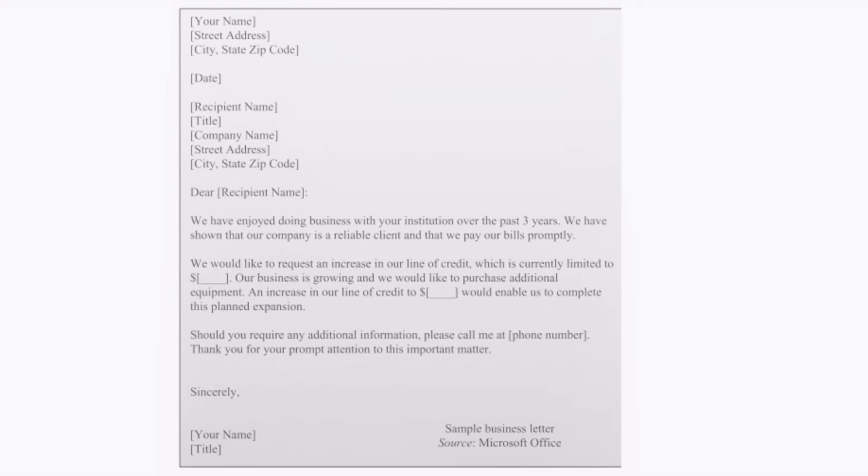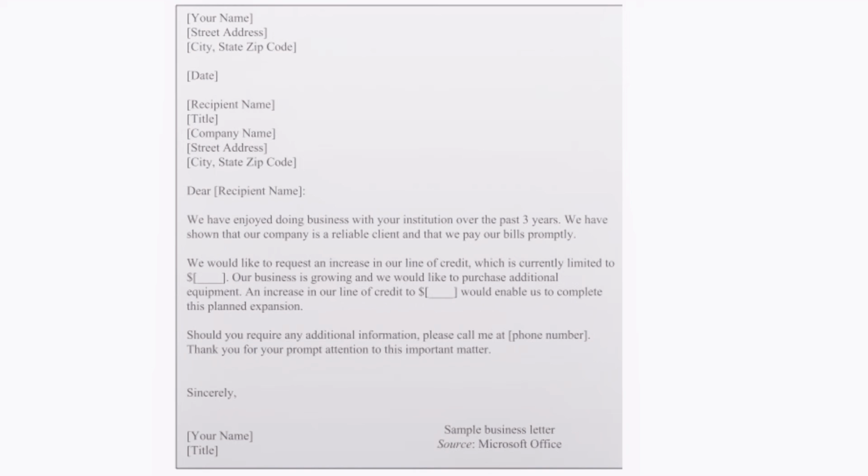Be sure that if you are making a request, it is clear and concise. It's very important to remain polite in writing the body of your letter. Do not express anger and do not insult the person you are writing. Deal with any complaints professionally and be especially polite in writing letters containing bad news.